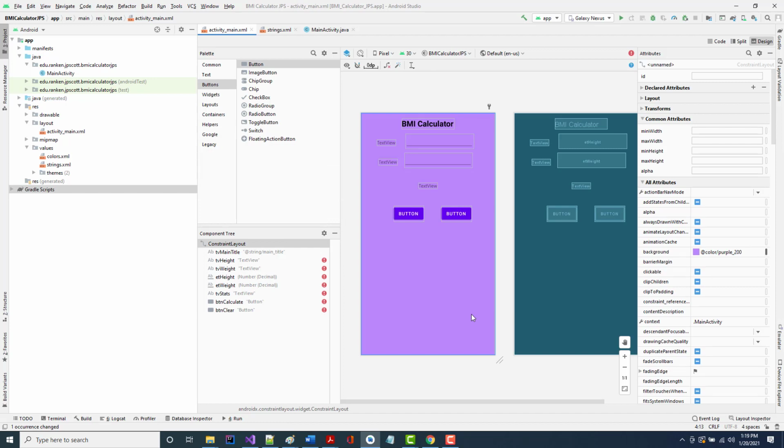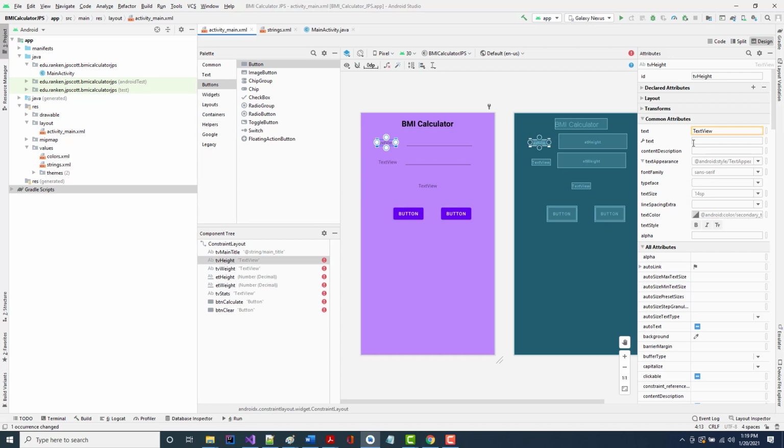All right. So the next thing I'm going to do, and again, the order in which you do what I'm showing you isn't that important, but I think it's important to rename your widgets, which is what these are called, again, as soon as possible. All right. So I'm going to come over here, and where I've got my thing for height, I'm just going to change the text in there. But again, I don't want to put it in here.